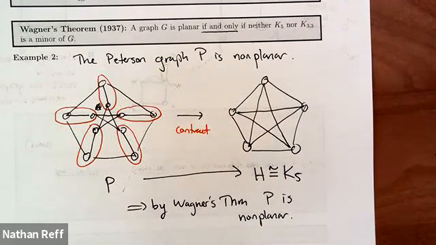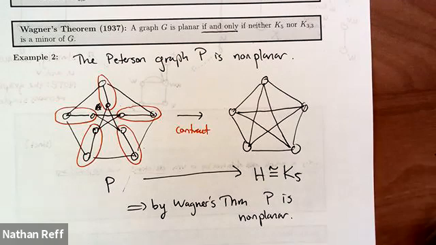I think your brain is much better at identifying minors because you just have to do deletions and contractions. Whereas subdivisions, I mean, it's harder to recognize them sometimes, but it's not terrible all the time. I don't know. Maybe some of you are better at the subdivision route. So if you're better at that, then just do Kuratowski's theorem. But most of the time, you're just going to use Wagner's theorem. I think there's going to be one homework assignment where I just ask you to use one or the other, or maybe there's one type of graph where you could use both if you want.